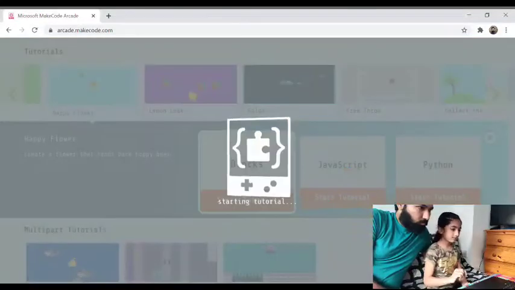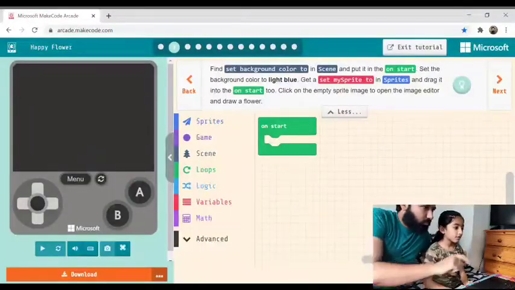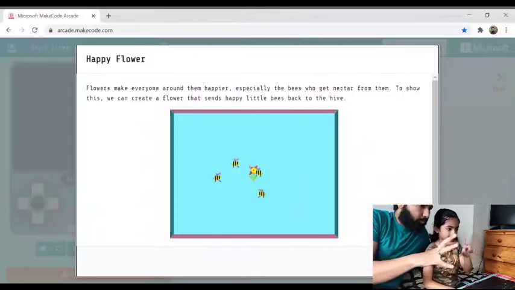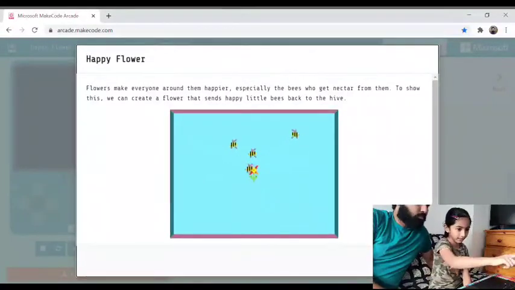Starting tutorial. Okay, so it shows you how the game is. If I go back, it shows you what the game is, and it says something about it. You don't really have to read it, because you're just going to read something over there.